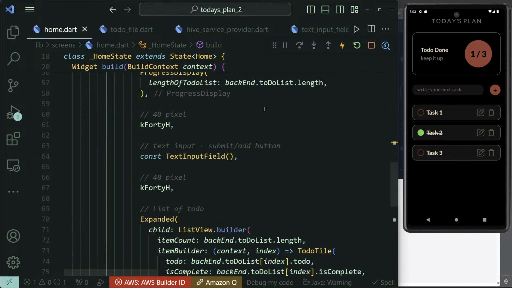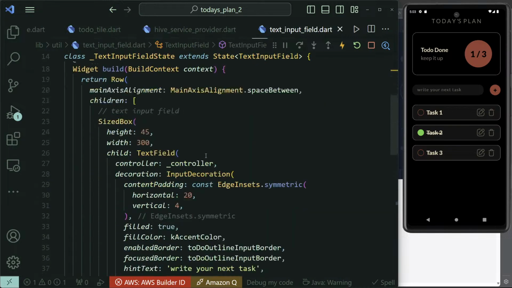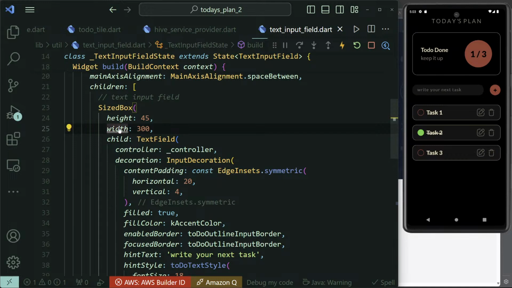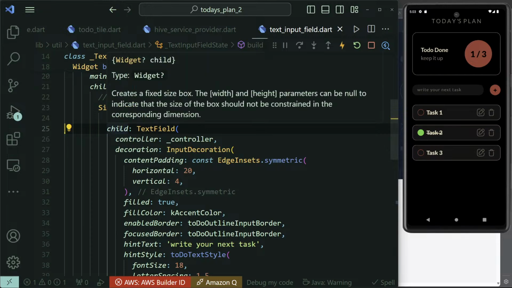And then for this text input, I want it to have no width, but rather be an expanded widget.